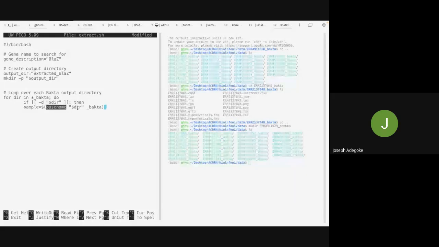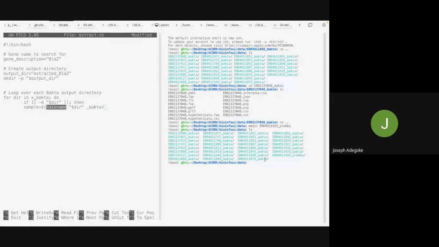So if we want to strip, for example, we have this folder here, but we want to strip our folder and the file name.